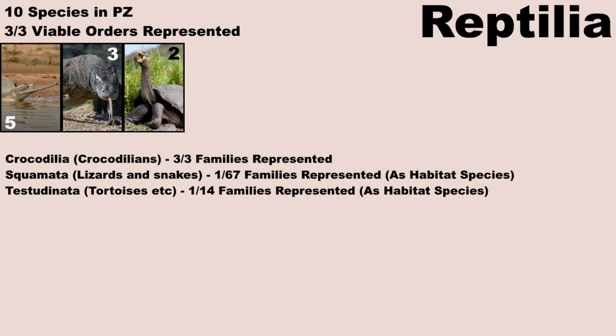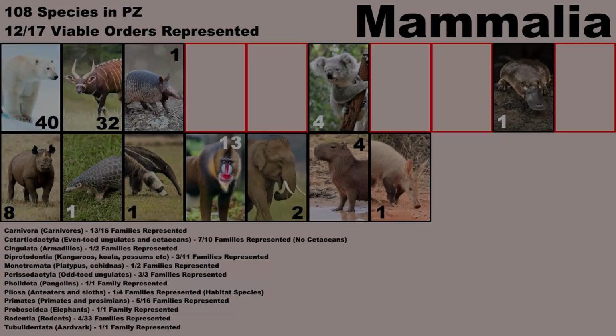So reptilia, nice and easy. We don't actually have to go through anything else. We've got pretty much everything we need. I know there's a lot of people who would like more crocodiles, who might want other tortoises and things like that, but in terms of representation, all the orders are represented. We have a relatively good representation there compared to mammals and definitely birds. So we're going to do it in order of best to worst representation. So we'll now move on to mammals.